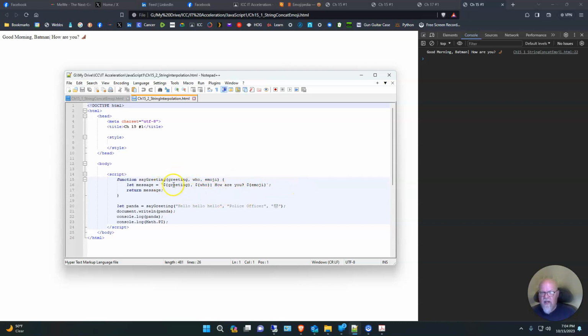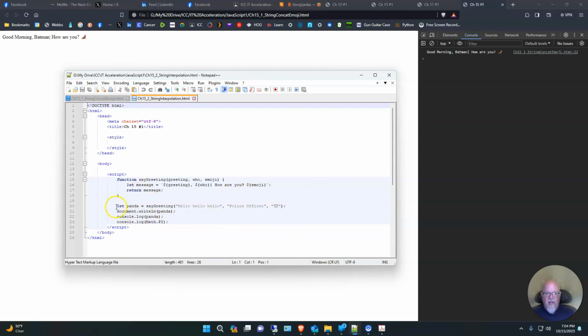The $ greeting, with braces around it, and then the who, and then how are you, see the pipe, and then the emoji is $, again with braces. And then it ends with the same slanted apostrophe. Backtick character is what they call it in the book.